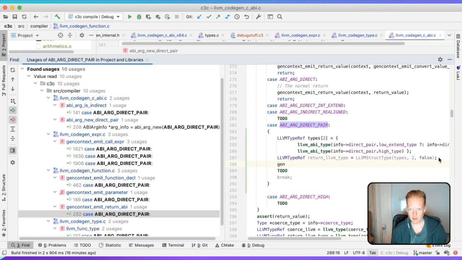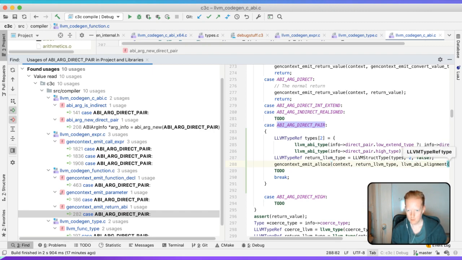We're going to make an alloca, aligned with, no, emit alloca in the context with this return thing, and we're just going to make it aligned the normal way.